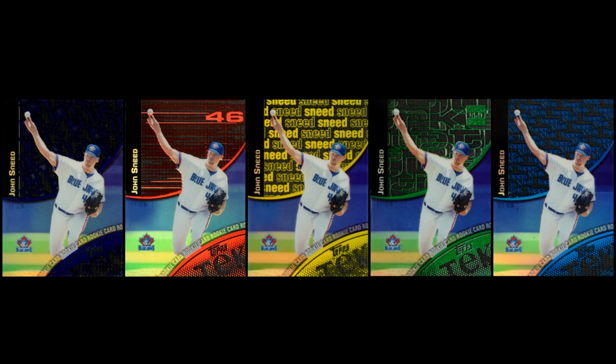So those are the 5 different patterns, and you can see what the patterns look like, attached to the color. But because all of the rookie cards are already SP cards, that means that the colored background or the colored pattern cards have the same rarity as the regular cards. So that means that if you collect all 20 copies of one of the rookies, they're all equally available. Whereas for the veteran cards, the colored pattern cards are a lot harder to get.